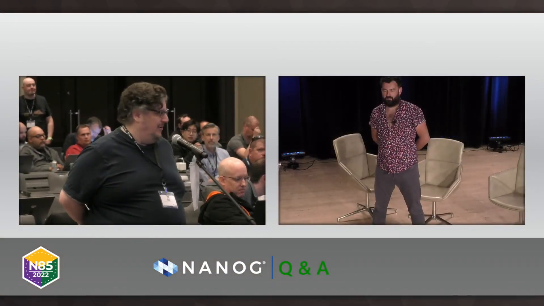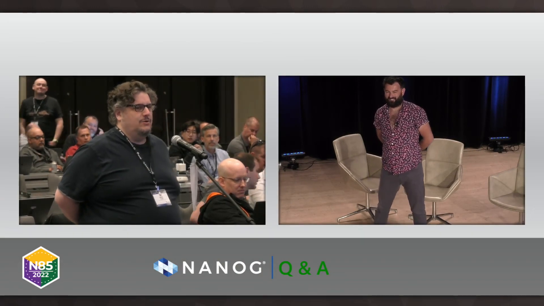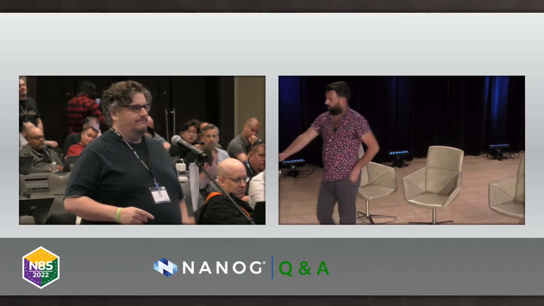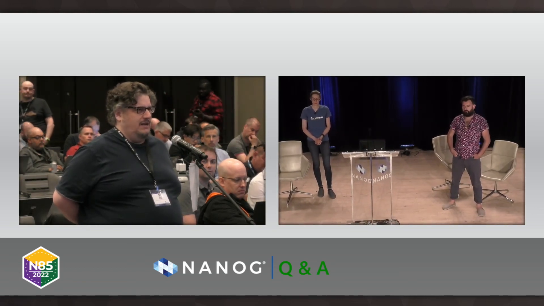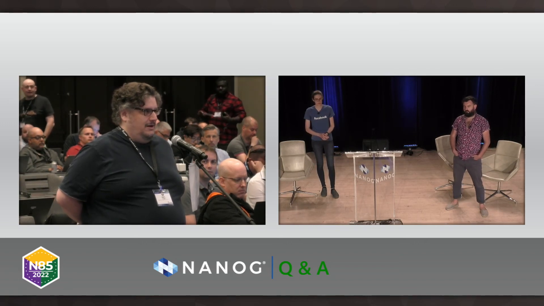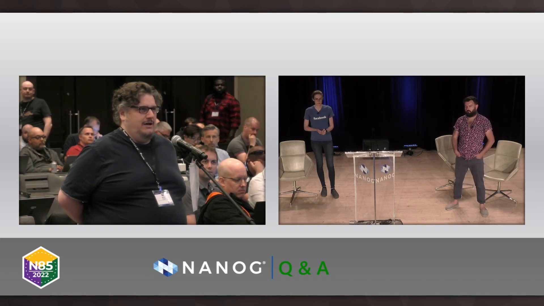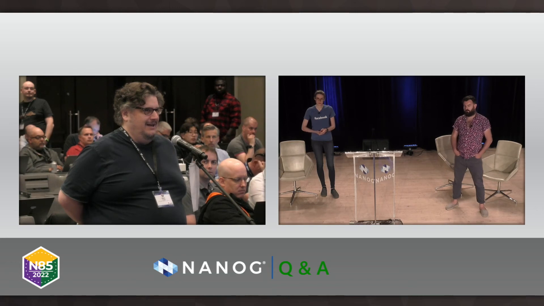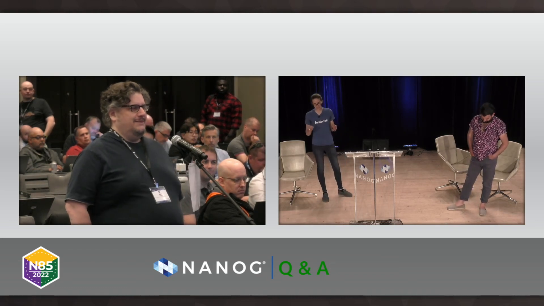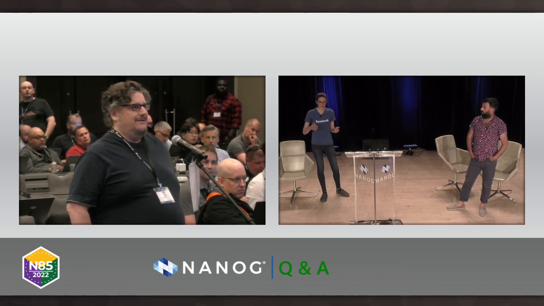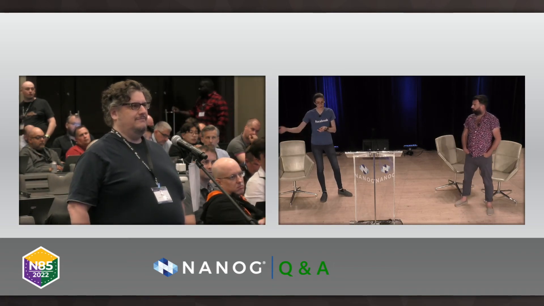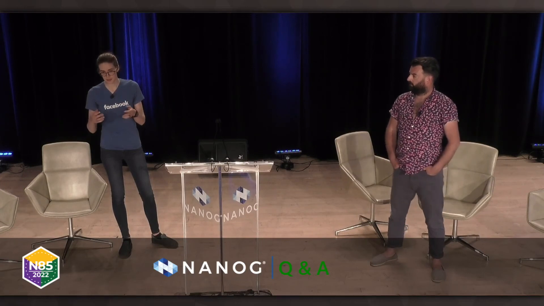Matt Ringel, formerly of Subspace: This effectively gives an API for actors to configure BGP sessions on your network. What did you consider in terms of the threat model for allowing people to basically configure routers for you? Response: That's a very good question. We're not actually allowing you to configure sessions on the router — we're allowing you to request that we configure the sessions. Once you request, your request ends up in a queue, at which point we review the items, either by a human or automatically under certain circumstances.